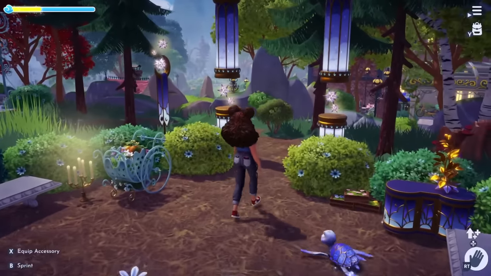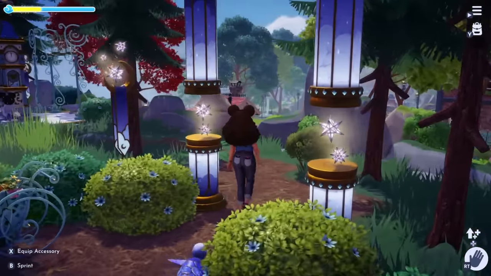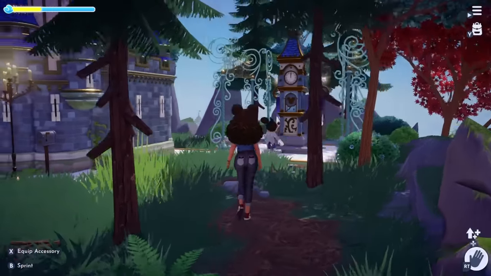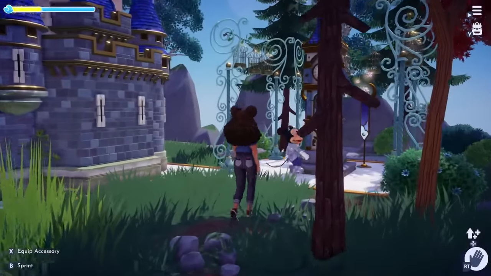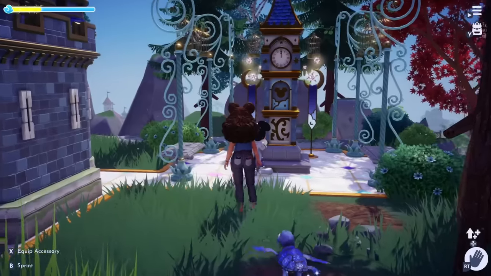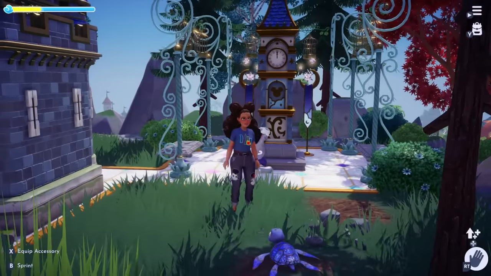To the right here, we have a small trail that leads to this clock tower. The palace reminds me of Cinderella's castle, and the clock is very important in the story of Cinderella, so I wanted to give it a nice moment in the valley.